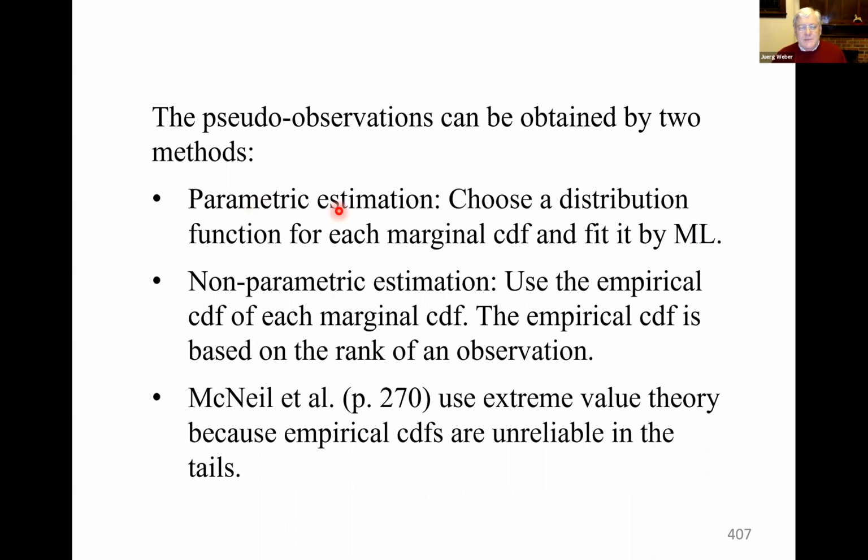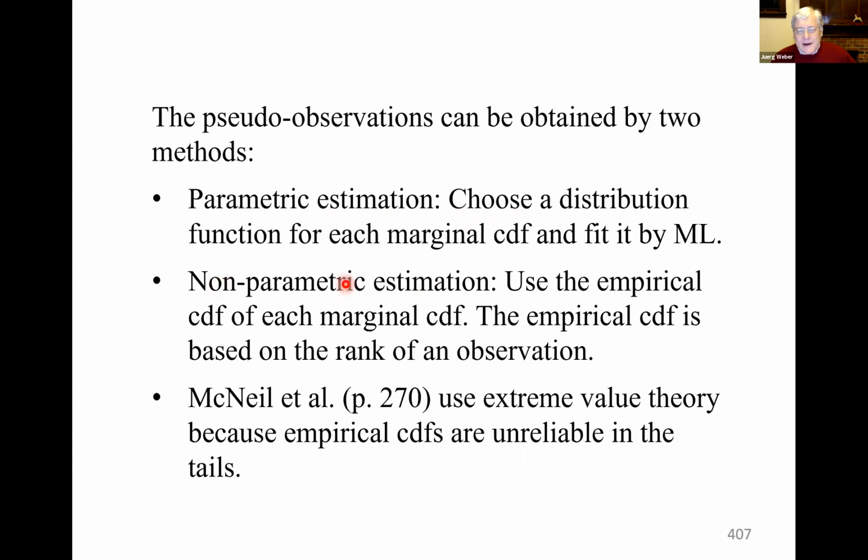So parametric estimation, here we make an assumption on the marginal distribution. If the assumption is right, we get the better results. But naturally, if the assumption we make on the marginal distribution is wrong, then we make a serious error. If we take a gamma distribution and we should take another distribution, maybe a t distribution, then we make a serious error. So that's a bit more risky, but actually it's more efficient. You get the best result if you apply the right distribution.